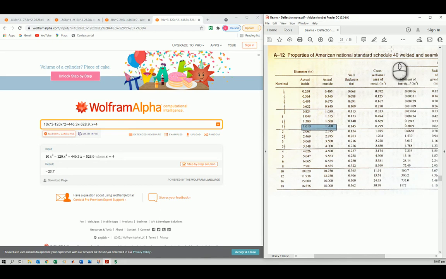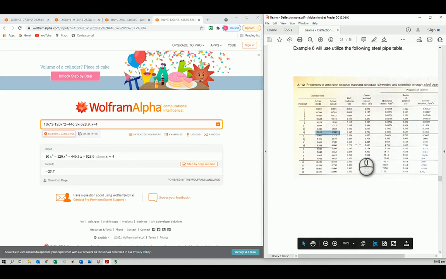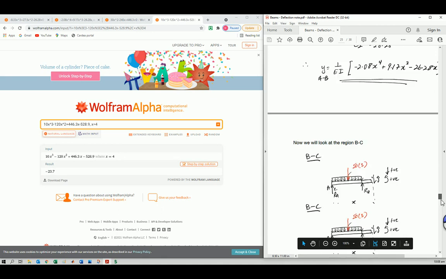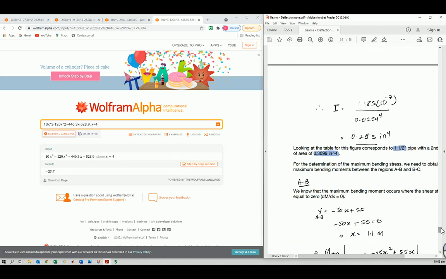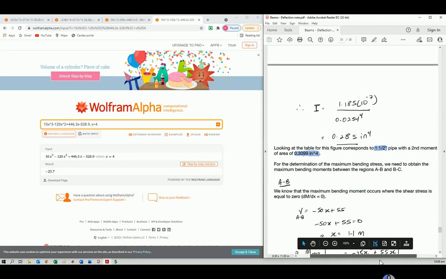That depends again on the schedule. The schedule has to do with the thickness. So schedule 40 is a higher thickness than if it was schedule 20. So this thickness would have been smaller if it was schedule 20. The outside diameter is 1.9 inches. The inside diameter is 1.6 inches. So now we could safely say that we have selected a 1.5 inch pipe for the application. It meets the requirement of a maximum deflection of 1 millimeter.